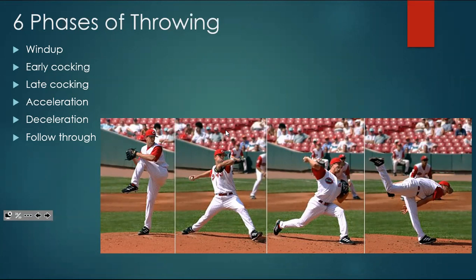And then deceleration is right after you release. Follow through is then when you're finishing the final pieces of the motion.